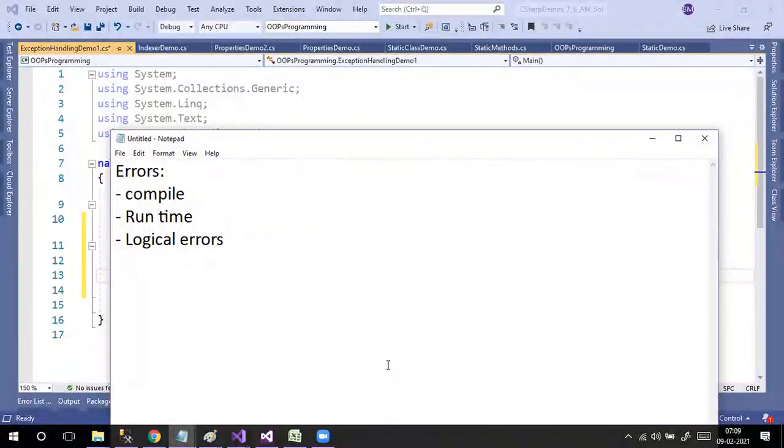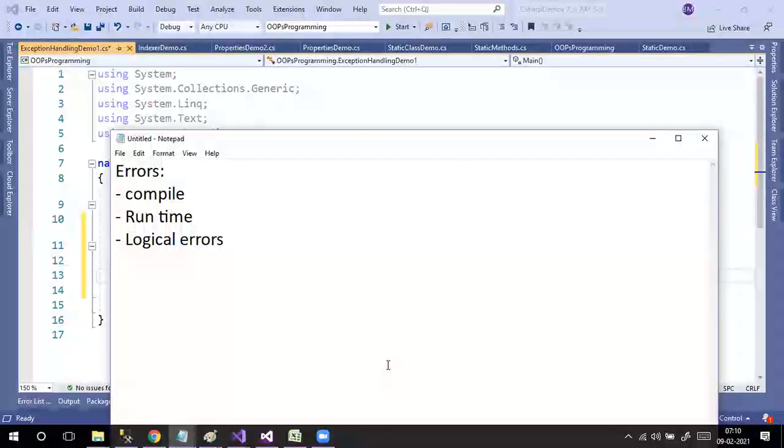These are very dangerous errors. Why? Whatever programs we have, they behave how you wrote them. Suppose there is a robot that does all the functionalities we designed, but I didn't write a functionality for what to do if suddenly there is a fire. Will it know how to behave? No. Sometimes it may behave in a different way, or sometimes it will just stay idle. Same thing with runtime errors. We have to identify what types of runtime errors may occur in that program, and give solutions by using the exception handling concept.